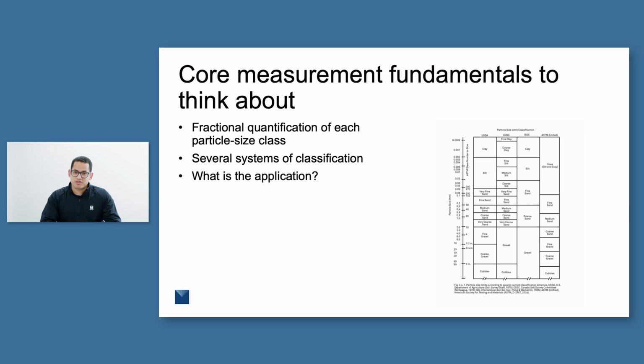You have the Unified Soil Classification System. The Germans have their own classification system. So as we're making these measurements, it's important to also think about what is the actual classification system that we're using, because as you can see here, that breaks down different sizes for what they call different minerals that we have to think about when making these measurements.